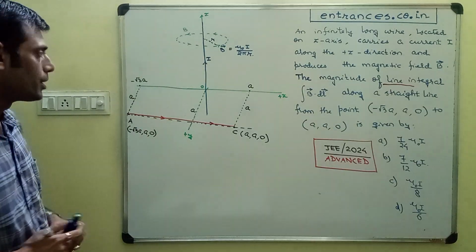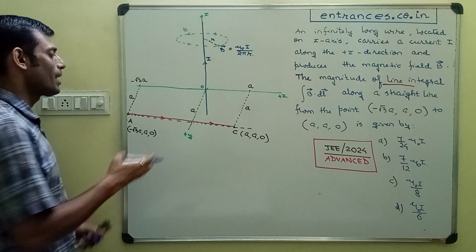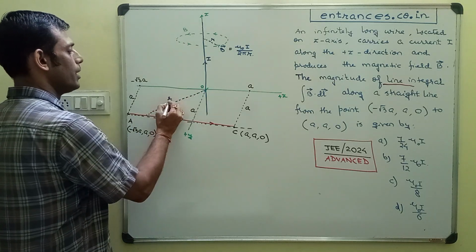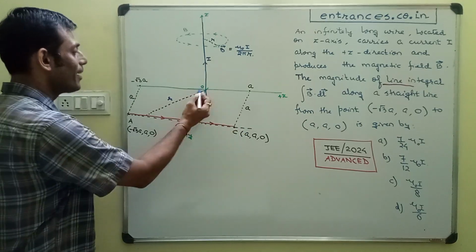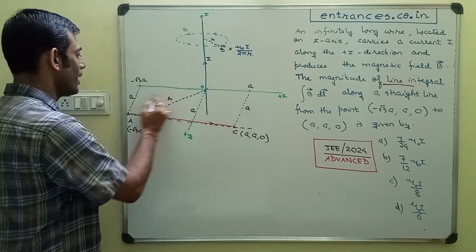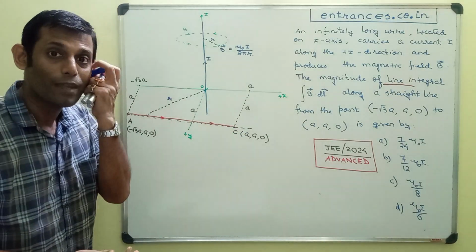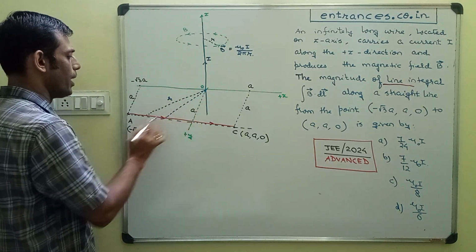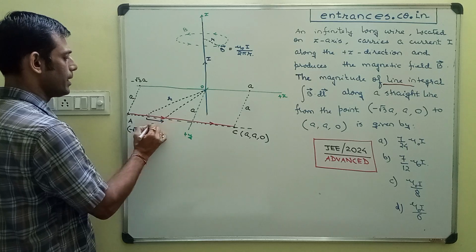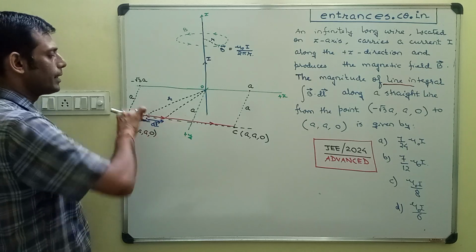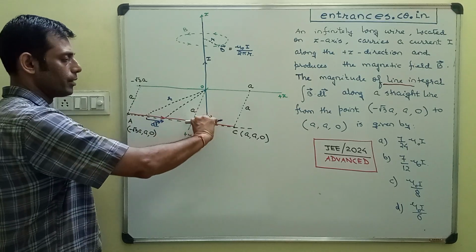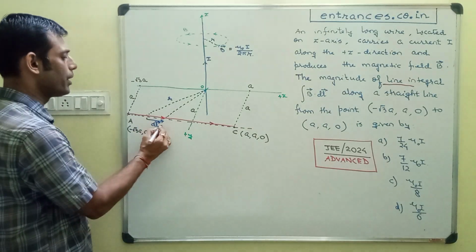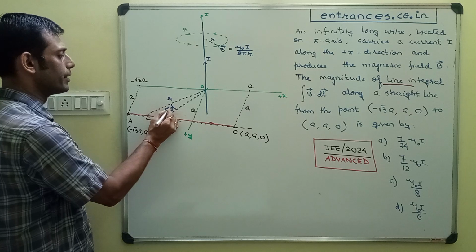Now the problem is that the radial distance from the wire is different at any position. The r here and the r here and the r here are all different. But if I take two adjoining positions on the wire and call this length a dl vector directed along the path from A towards C, then this dl length would be equal to r d theta.